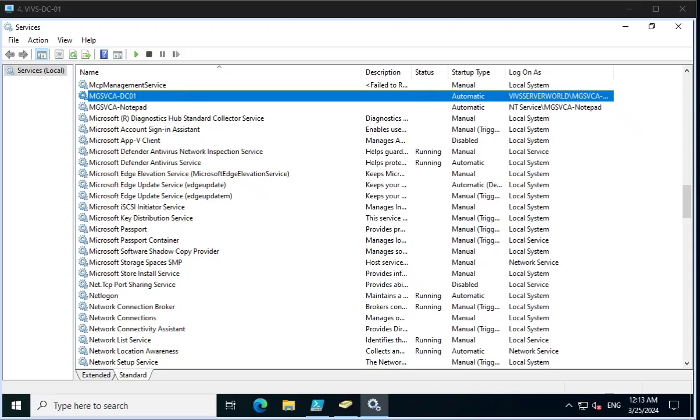In that scenario this managed service account will not work, and for such a requirement you have to create a group managed service account.